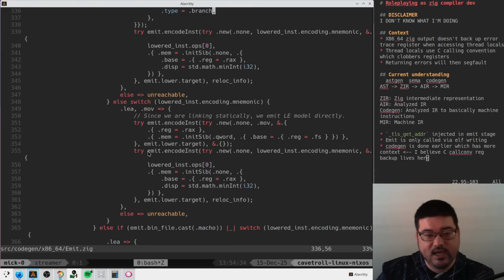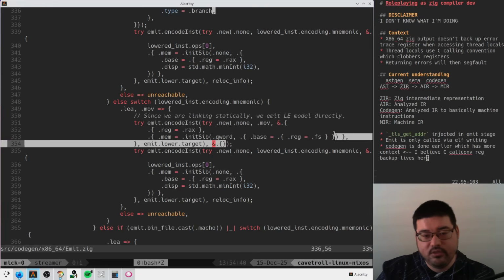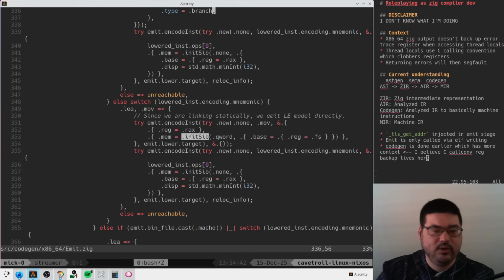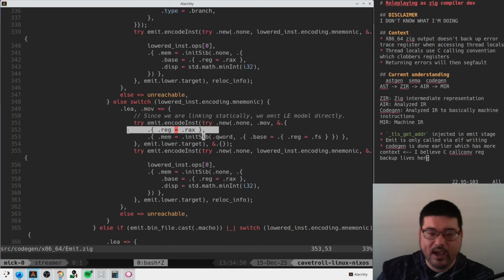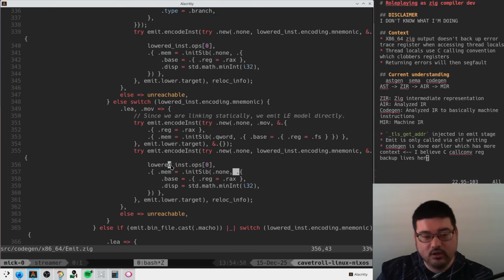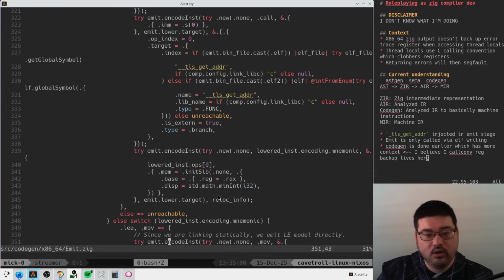So they say, could you do a move from this? I don't know what init sib means. I would assume sibling, but I don't actually know. But he's copying from this space in memory to Rax. And then what's going on here? What does this mean? Lowered instruction ops 0.